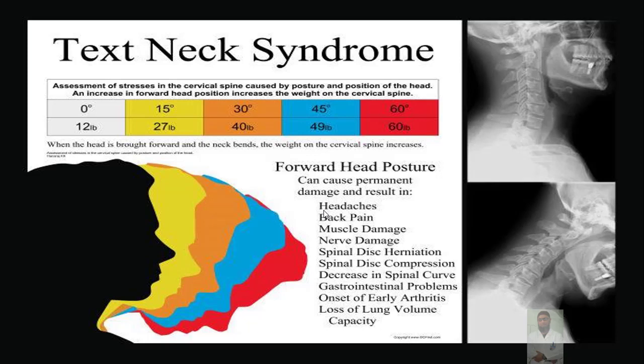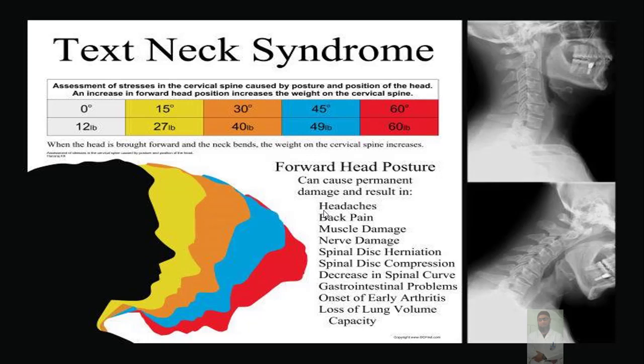This is not new, but the number of affected cases is increasing day by day because of mobile users and computer users. So forward head posture can cause permanent damage, and eventually it results in headaches. We call it cervicogenic headache. You can feel the pain in the front of the head, sometimes in the two lateral sides, the temporal region, sometimes the whole neck and the occipital regions.